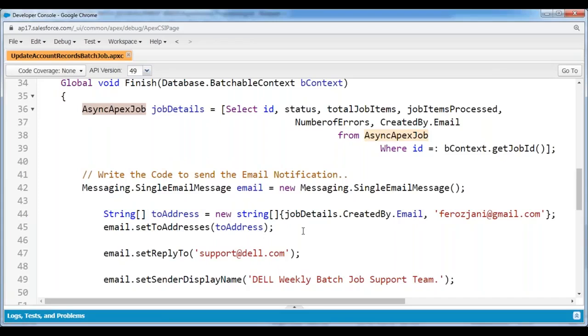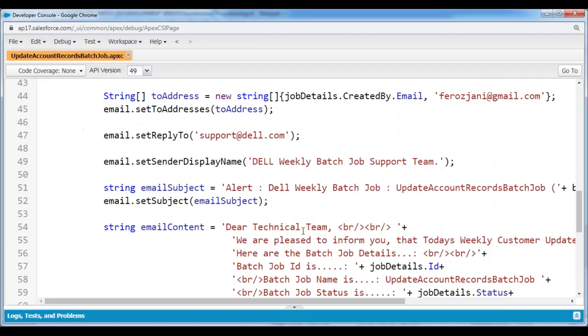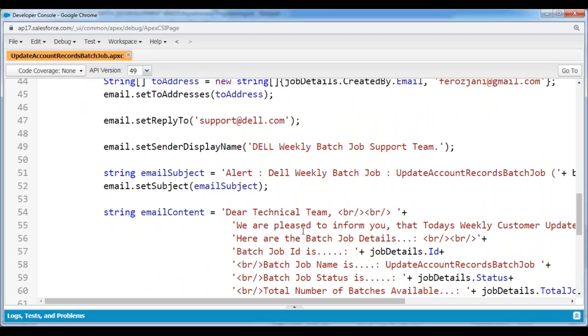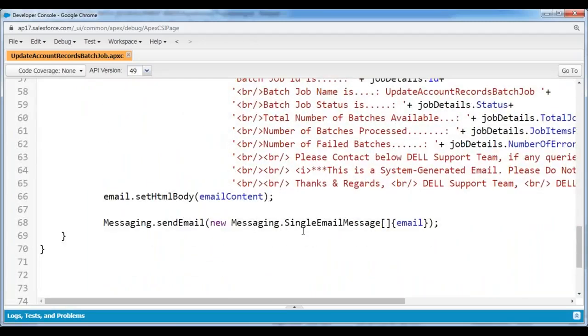Once the data is available, we pass it to the respective people through an email notification, by preparing the email using the SingleEmailMessage class. That email notification we can send to whichever people we want.